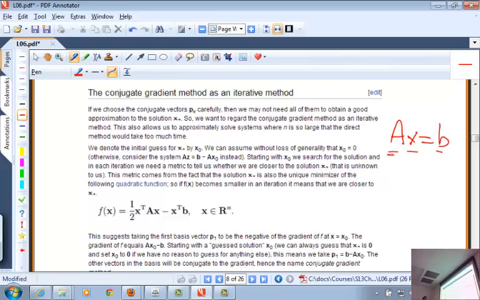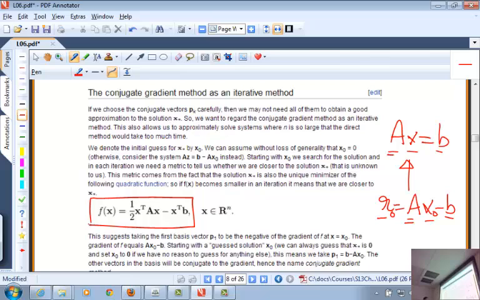So we're going to make a guess for the vector X, which will give you a residual which is not going to be equal to 0. So we will call that AX naught minus B. X naught is your initial guess, which gives rise to an R naught, which is your initial residual, initial error. And any iterative method must drive the error towards 0. Okay? And in the conjugate gradient method, we can show, and I think we did in the last class, it is equivalent to minimizing this objective function. So if you take the derivative of this function with respect to x and set that equal to 0, you will recover the equation AX equal to B.